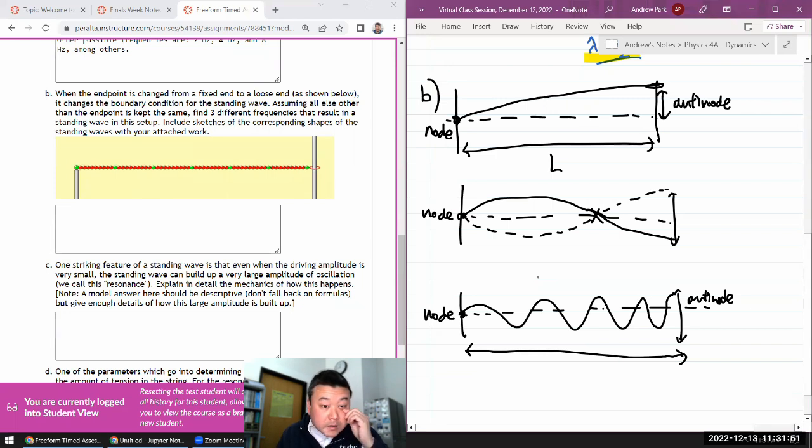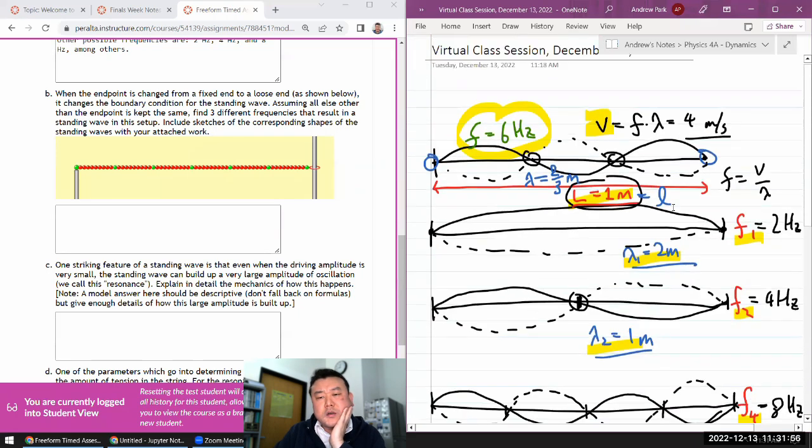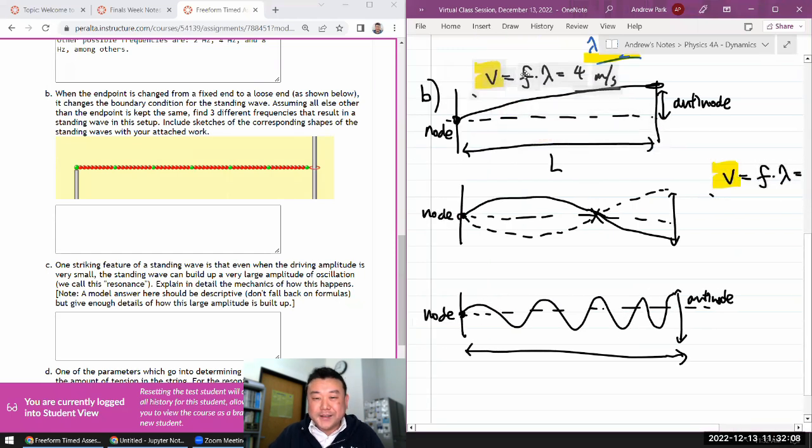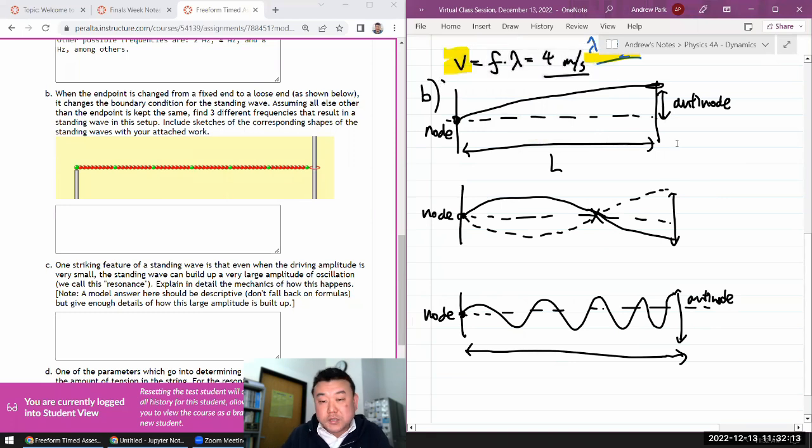Okay, no, it says find the... Oh, so I think it's assuming we will use the same value for the speed that we used in the previous question. So let me do that, because otherwise there's no way to answer the question. It depends on a whole bunch of things. We also continue to use this as the numerical value of speed. We are also continuing to assume that the length of the medium is 1 meter, the arbitrary value I assumed in part A above.